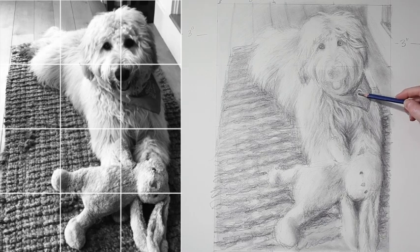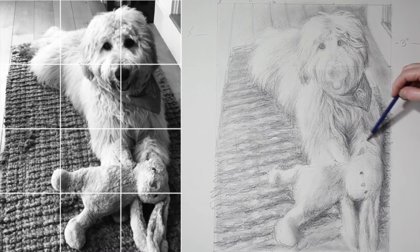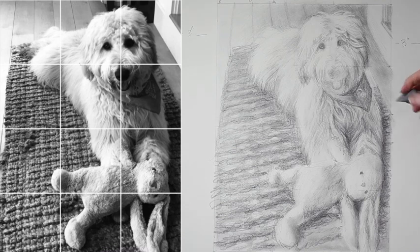So really, I continue to adjust the values as I go along. It's a kind of continual process of refinement until the end of the drawing. And I hope that's what you take away from the class, because that's what drawing is. It's a series of refinements or adjustments along the way. It's kind of like how you would write an essay. It's just revision after revision after revision. And each time you go back into the drawing, you usually see something new, something you didn't see before.